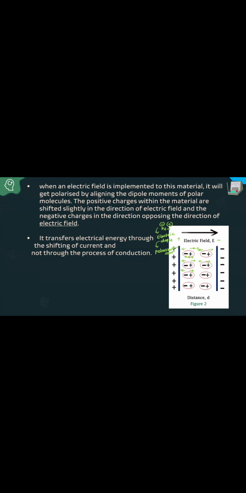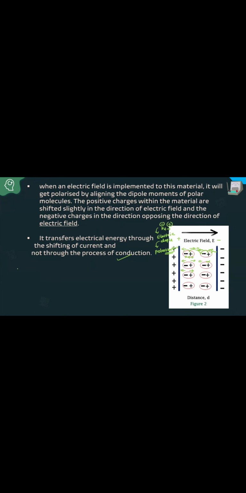Here, the electrical energy is transferring not because of the conduction. The electrical energy is transferring because of shifting of the charge, negative to positive, positive to negative, negative to positive, positive to negative. Like this, the electrical energy is transferred not due to conduction process, but because of the shifting of the electrons.